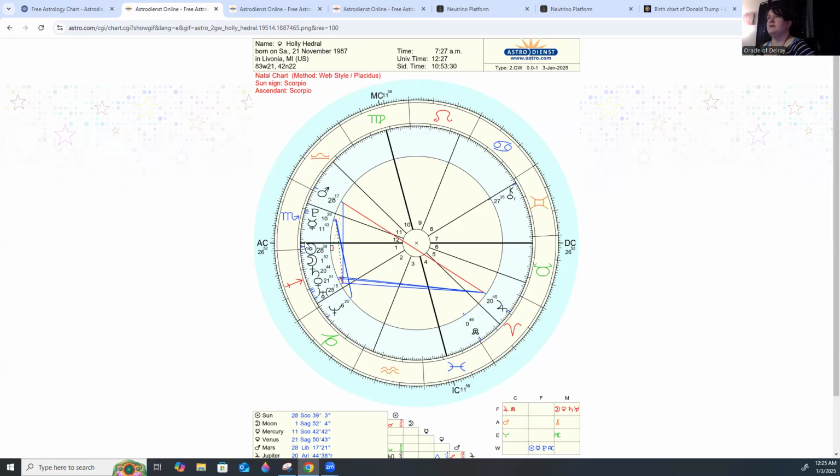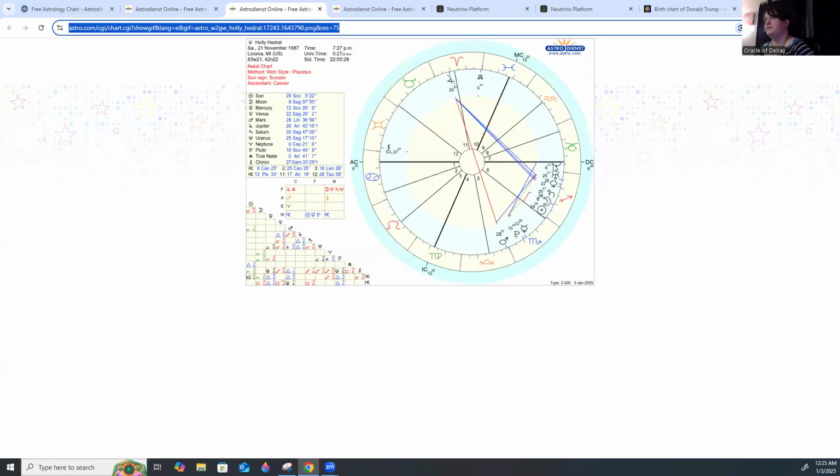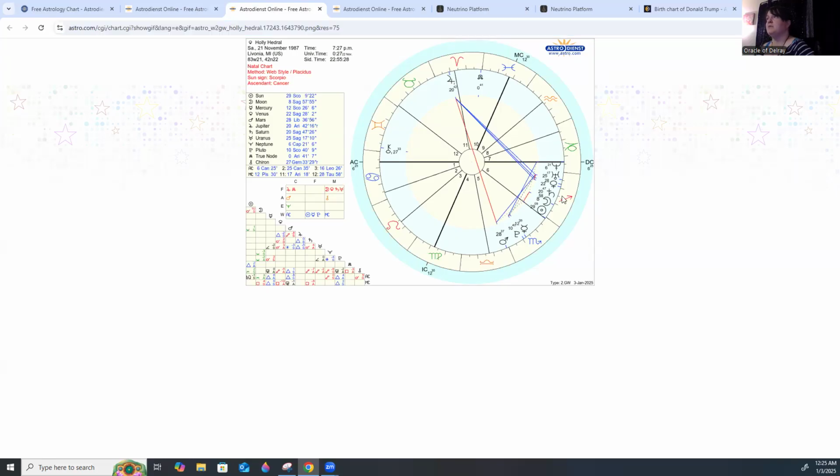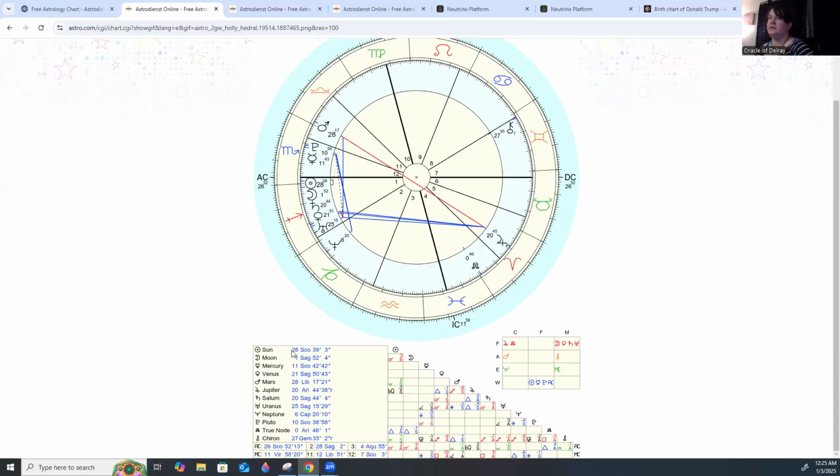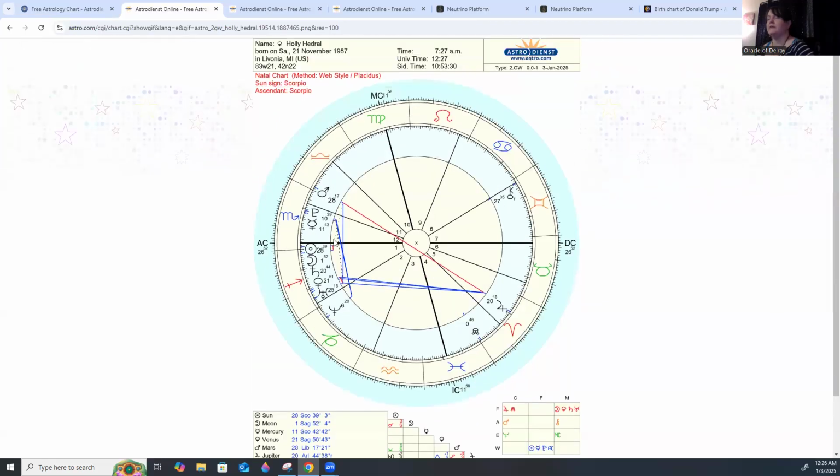So you see, I'm at 7:27 a.m., I'd be a Scorpio rising, and see where I have this stellium of planets over here in the 6th house and in the 5th house. Same day, but they're in Sagittarius and Scorpio. Same day, just 12 hours earlier, 7:27 a.m., and all those planets that were right here. So right now, Sagittarius and Scorpio are on this side of the chart. So all that stuff is right here instead of down here, but they're in the same sign. I still have Aries, 28 degrees Scorpio instead of 29. But these are all generally in the same signs, just in different houses because of where Earth was.